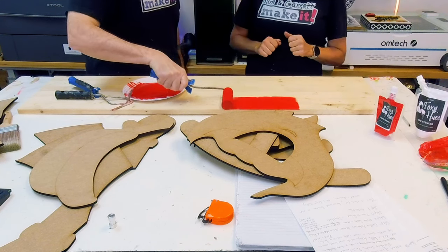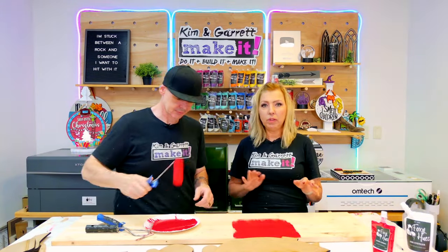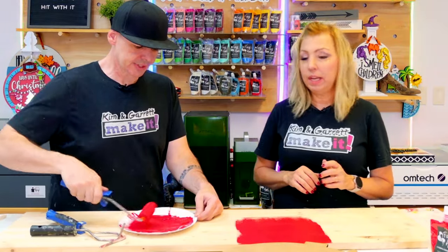I think Ingrid shared that she puts hers on some sort of wax paper and then she can reuse the wax paper. I thought that was a great idea. That is a great idea.